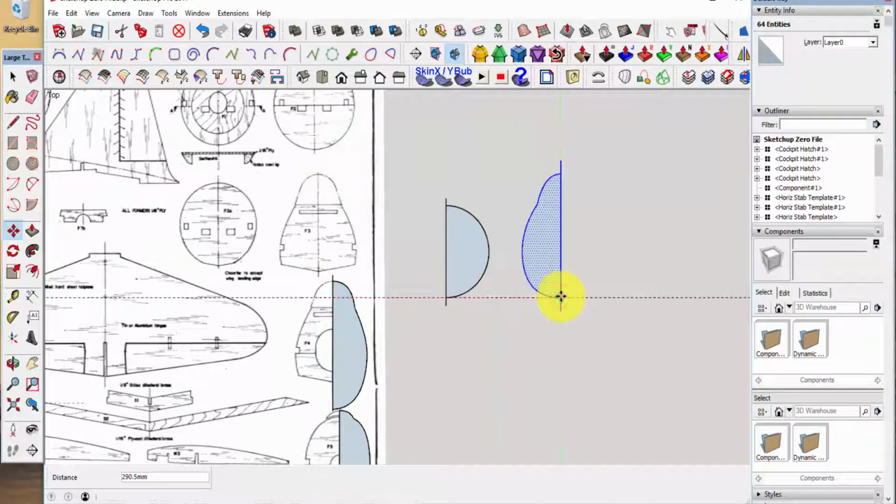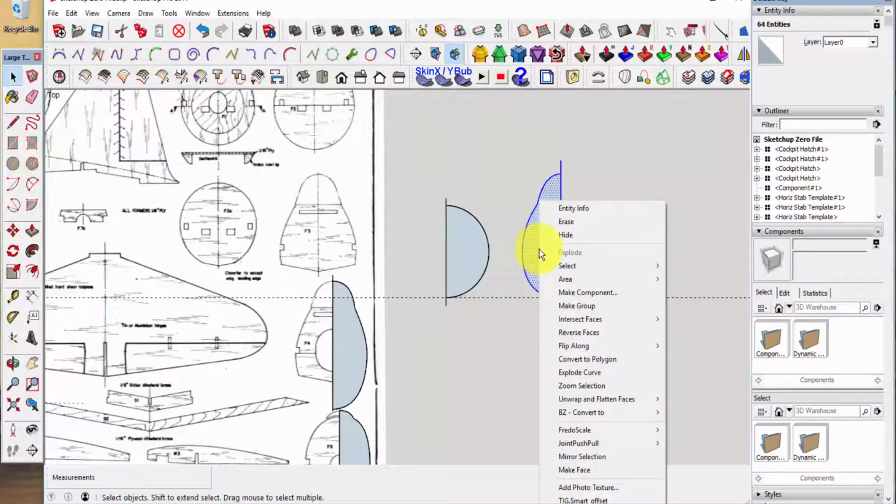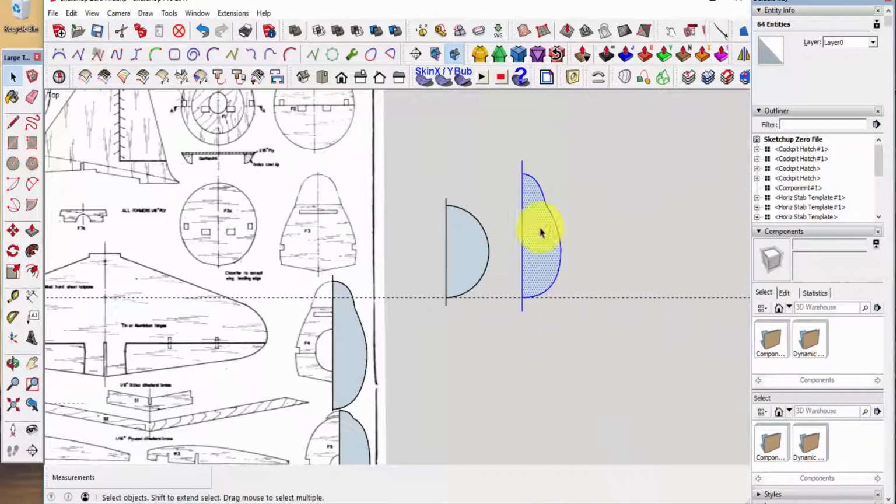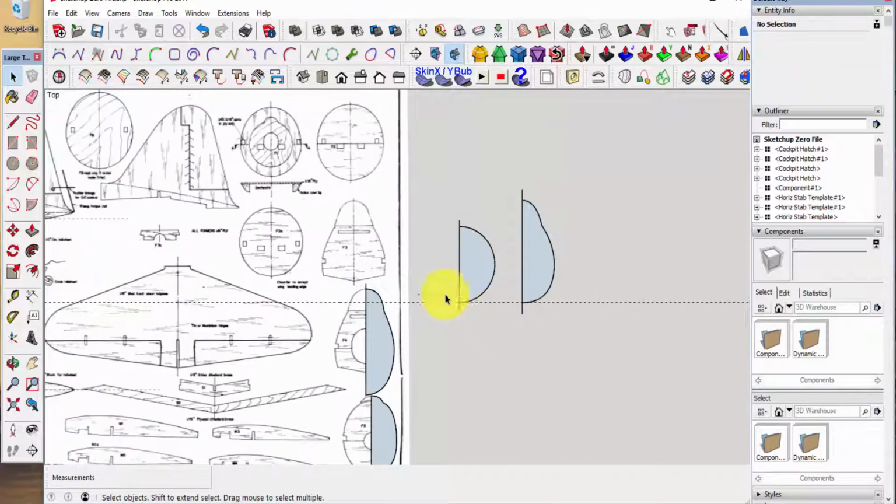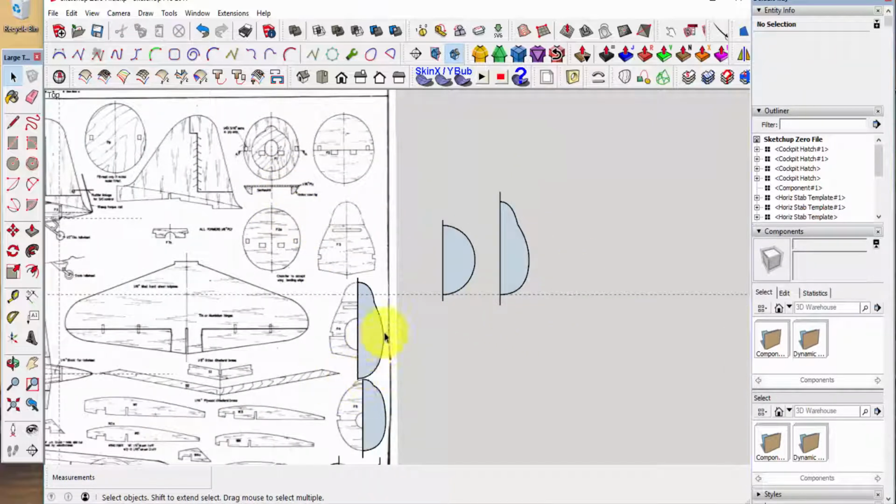Okay. Now, as I said, for uniformity reasons, what we're going to do is turn them all the right way, just so that you're looking at it. The easy way to do that in SketchUp is, again, to select the entire thing, right click, come down, and it has a flip along the red direction selection down here in the drop down boxes. And what that does is just flip it along either the red, the green, or the blue axes. And we're going to choose red, of course, because that's the one we need to do this on. And there we go. Now it's facing the same way. Not a biggie, but as I said, it might make things easier to visualize.